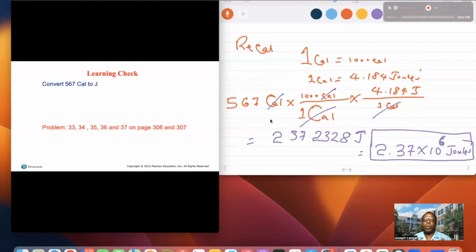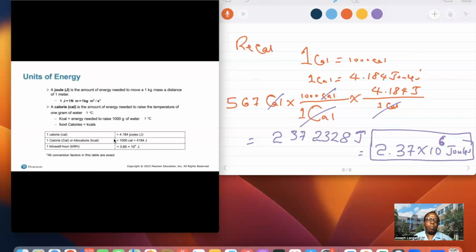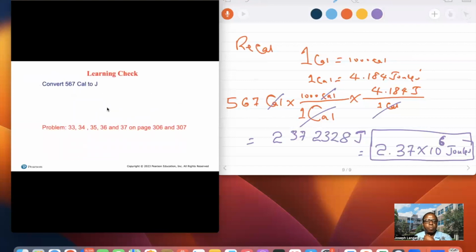These conversion factors you need to generate. As I said, you will be given them, if need be. But if not, you need to refer to the right page. 1 lowercase calorie equals 4.184 joules. That's where I got this number here. And 1 Calorie, used by nutrition, uppercase, equals 1,000 calories. That's what I use for the second conversion factor. And I had to start with this because I wanted to get rid of what I'm given in the problem here. This is what we are given to convert.